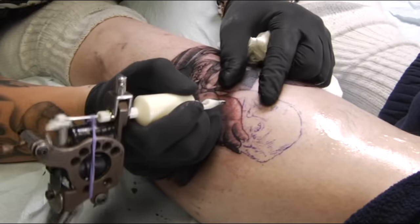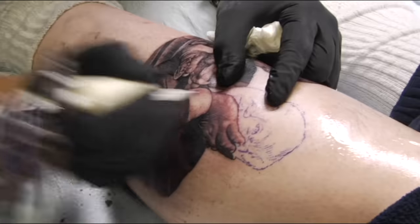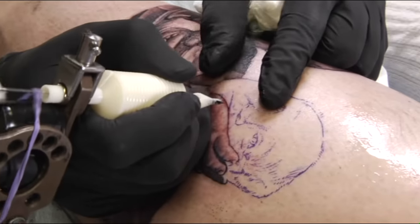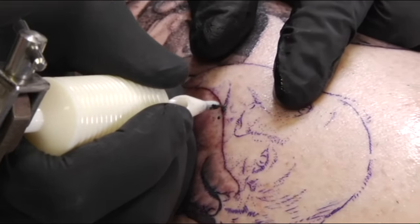Okay, we'll start with the lips. Keeping in mind, you're just following that same thing I said over and over again. The lips are the only thing that matters to me at the moment right now.